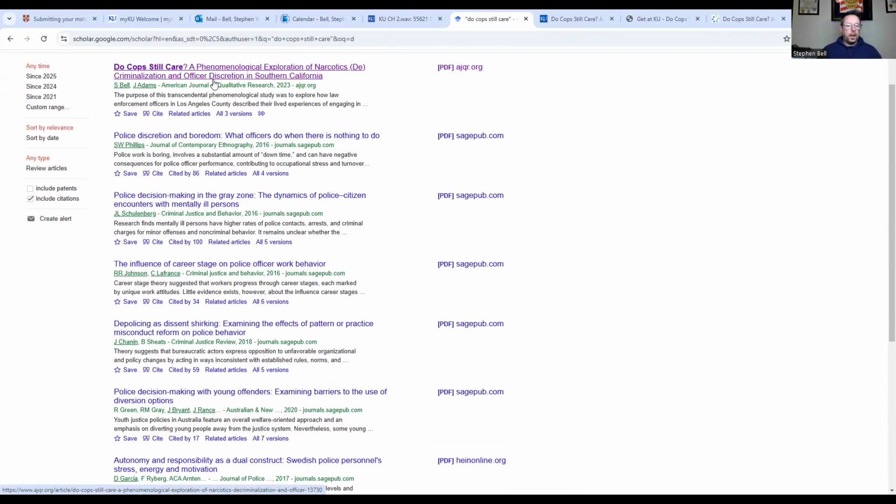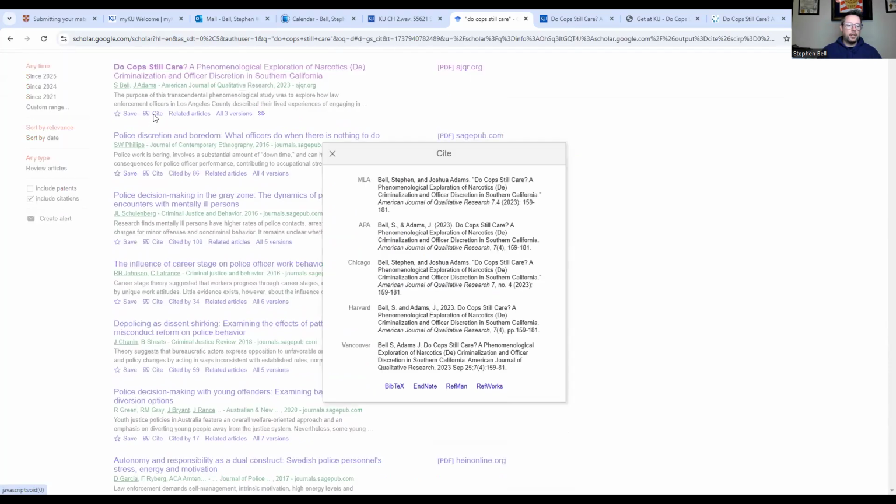Well, the good thing about Google Scholar is it really makes it a lot easier for you when you want to cite your studies. At the end, in APA format, you need to have a reference page, a separate reference page. So you go right here to cite. And then how do you want to cite it? I want to cite it in APA format. It highlights it for you, Control C, and then you put it in your paper, Control V. Easy breezy. It does the work for you. Just make sure it's formatted.